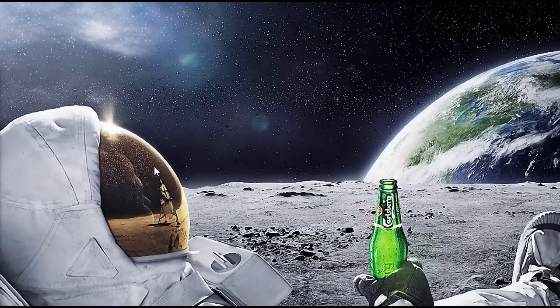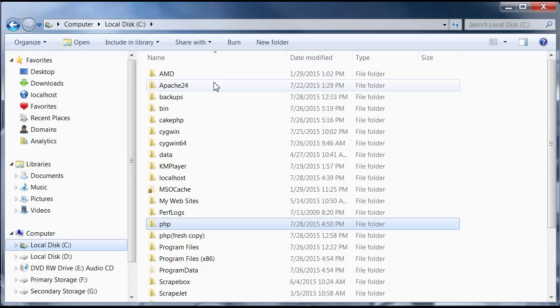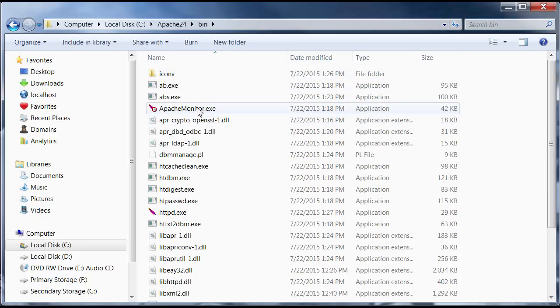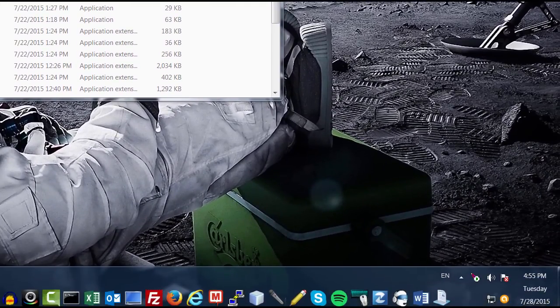Now, let's see here. Okay, well, we're pretty much ready to go. Let's go to our Apache folder. Go back here, and then open the bin folder. And then we can just open up the Apache Monitor by double-clicking on it. Let me move this here, so you guys can see. And now we have the Apache Monitor right here, and voila, my Apache is already running. I'm just gonna restart it to make sure it's successfully loaded, and it looks like it is.